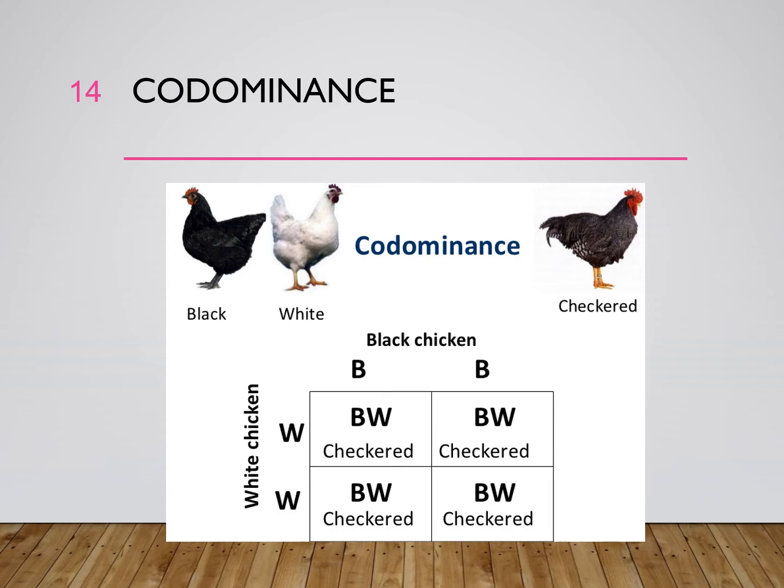Now back to codominance. We already said that a dominant gene is represented by a capital letter. Well, what if two dominant genes are donated, one by mom and one by dad? Then what happens? Well, then we get something called codominance. And you can see here that black is dominant for chickens, apparently, and white is dominant for chickens also. And when you scramble those two together, you get this checkered looking chicken. It looks awesome.